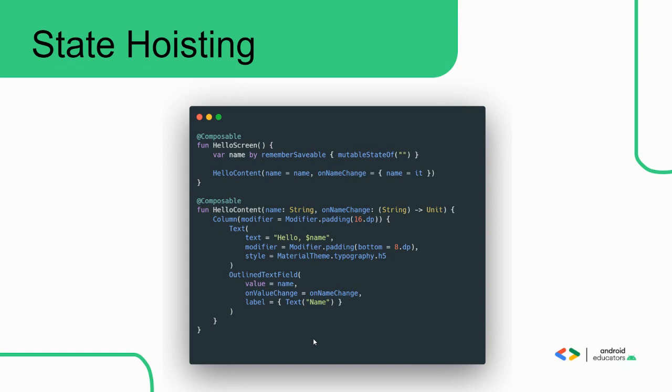How will you make it stateless? Use this state hoisting technique. Whatever remember is there, just make it a parameter. And if you have any event that you want to throw, which might update your name or whatever, you make it a parameter. In this case, if you see, on value change has the impact of changing this name. So that's why I make it a function, an event sending up. So this is the technique that you can use to create a stateful function. Oh, sorry, a stateless composable function. I'm getting confused between stateful and stateless, but yeah.